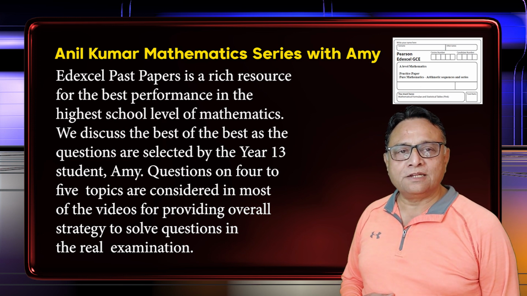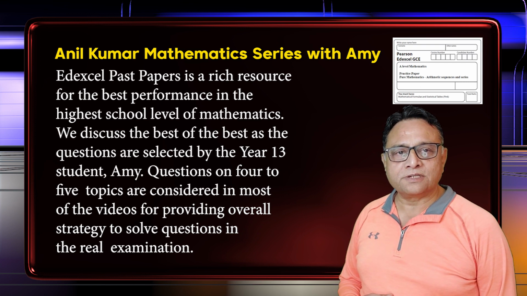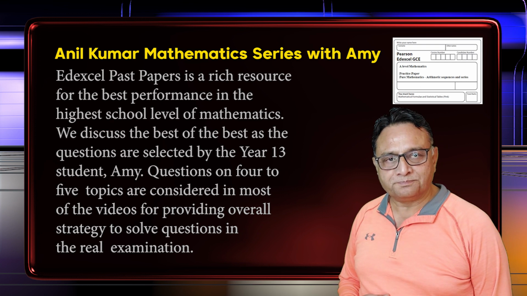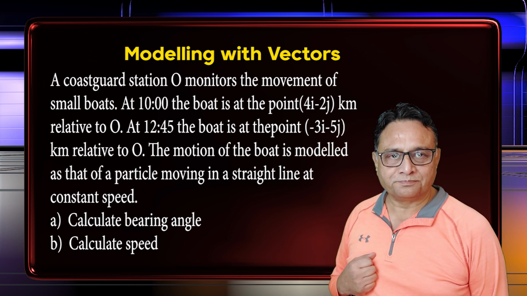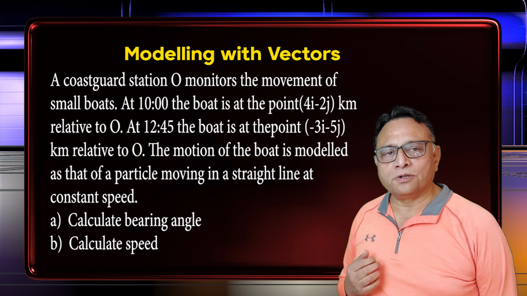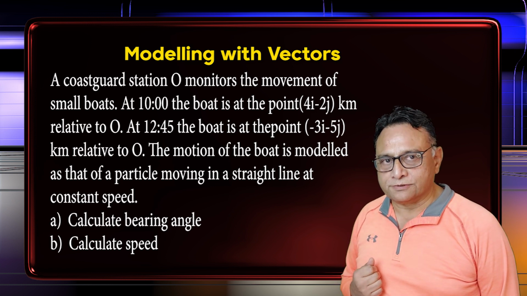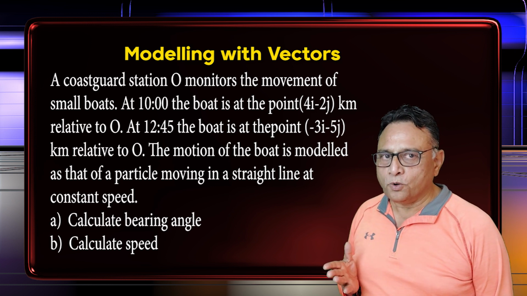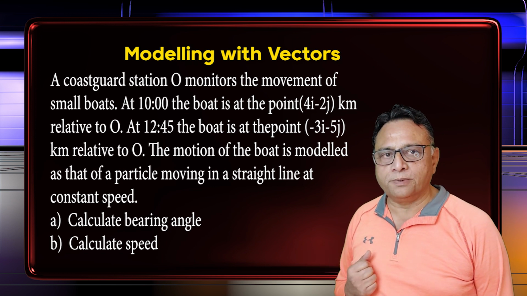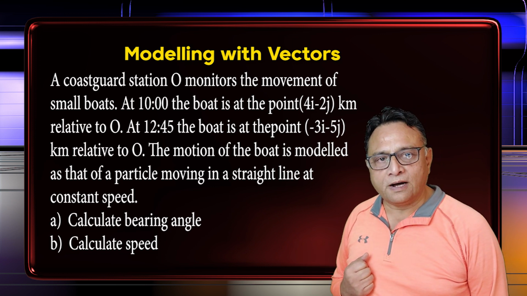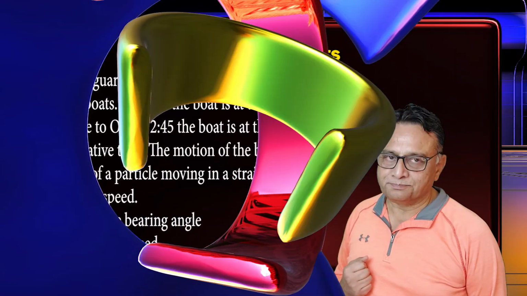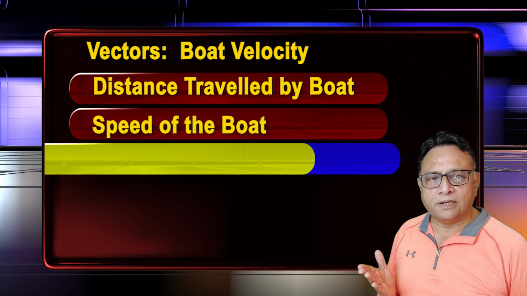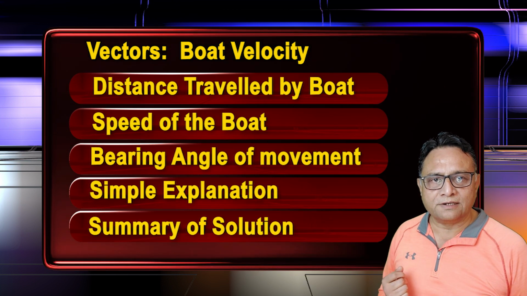We are taking some challenge questions from past test papers of Edexcel. Here is another excellent question. Now, this is based on the application of vectors. Here we have a boat whose position changes from A to B. We need to find the speed of the boat and the bearing angle. Now, here is a lesson with Amy where we are going to understand the solution of this particular question.